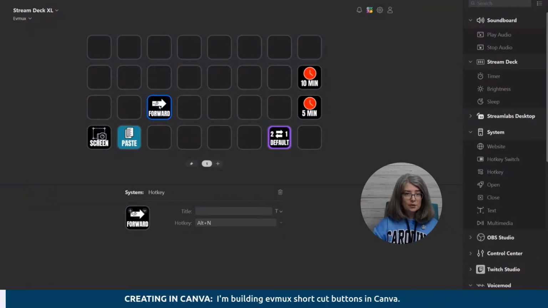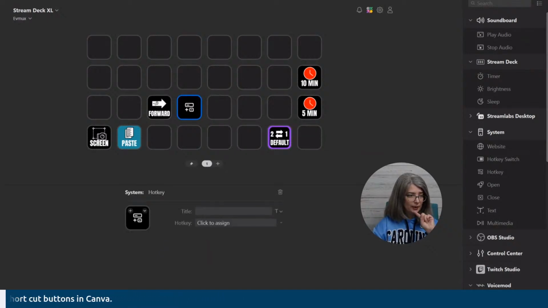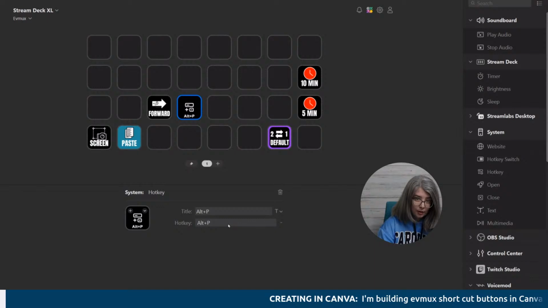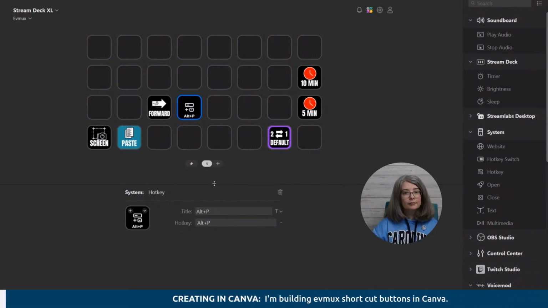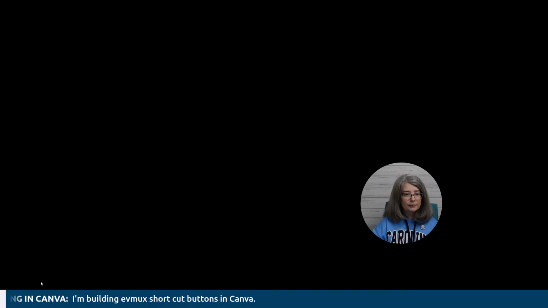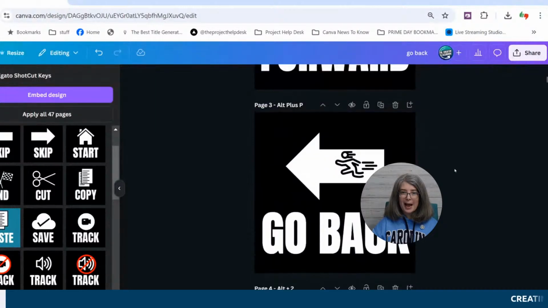Okay, so we've got forward. Next, we want a hotkey, and it's going to be going backwards. Backwards is Alt P. So Alt P. I need to grab this one that says go back.